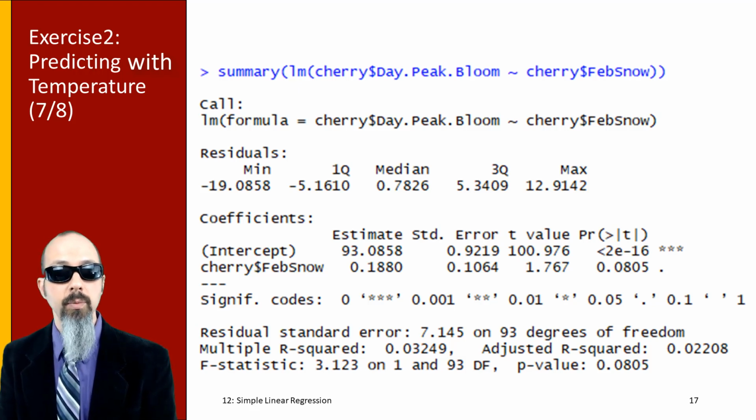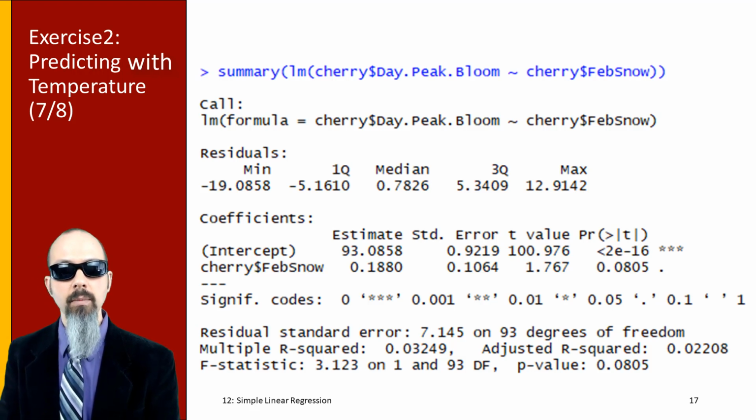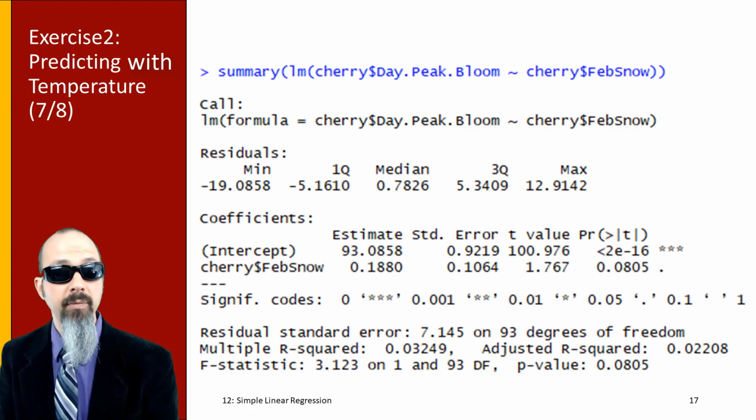And we could interpret the intercept here because we did have years where we had 0 snow in February. So in years that we had 0 snow in the month of February, we expected to have an average days till peak bloom of these cherry trees of about 93 days. And this is explaining about 3% of the variation in the model. Don't be alarmed if your R-squareds are sitting around 2, 3, 4, 5% of the variation. That's not uncommon, especially when you're in social sciences or doing anything that has to do with people. We are complex organisms and complex systems. And so getting high amounts of R-squared off one explanatory variable is tough to do.